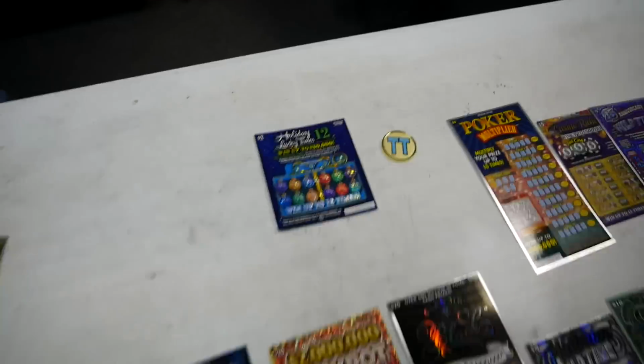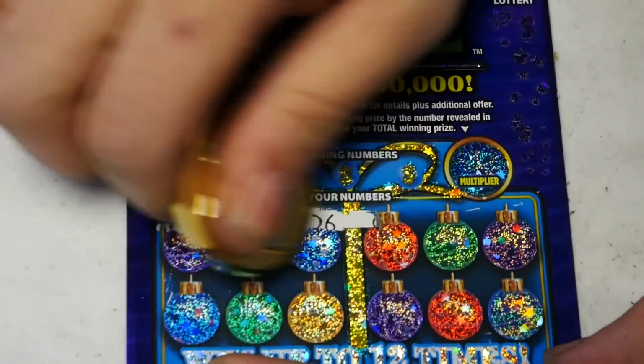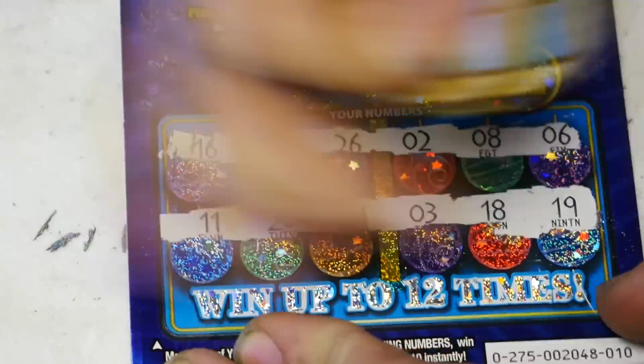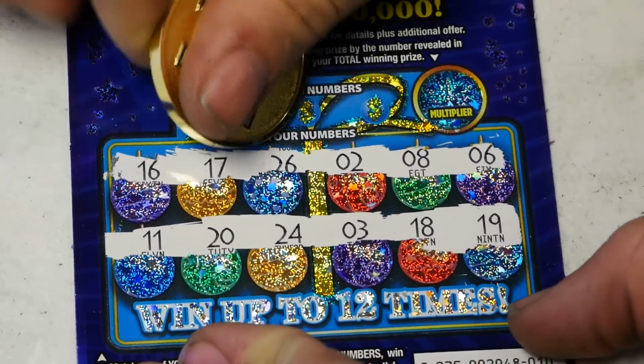A little weird. Do you want to do the High Lucky Times 12? Sure. We haven't seen a Santa Claus yet. It'd be a $10 winner. You have numbers, swing numbers, and you get the multiplier. If you match Santa. Come on, Santa. Hurry down that chimney for me. Oh, crap. All right, now Santa, scurry down the chimney tonight.